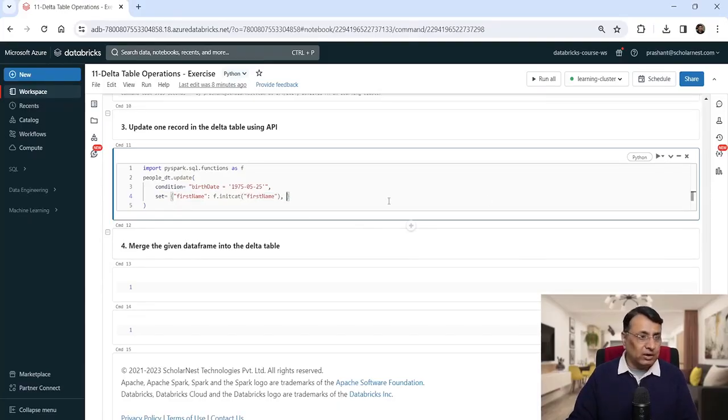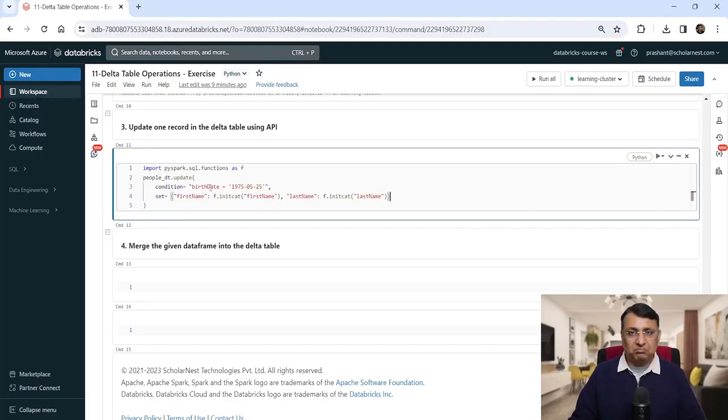We want to set one more thing, and that should be last name. Last name equal to maybe something similar, initcap of last name. Simple as that.